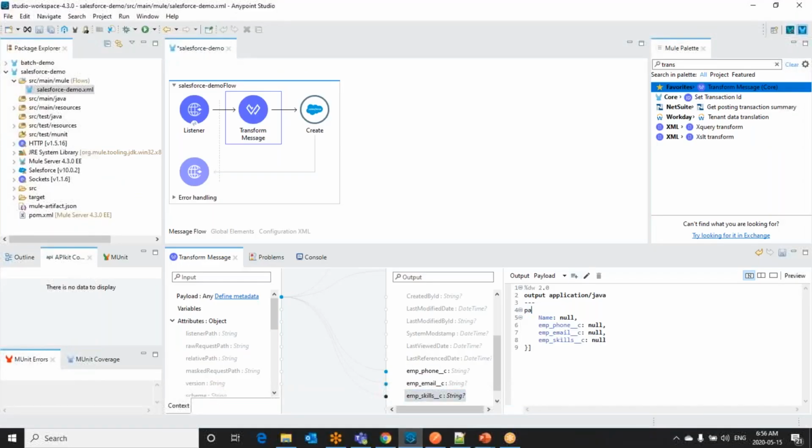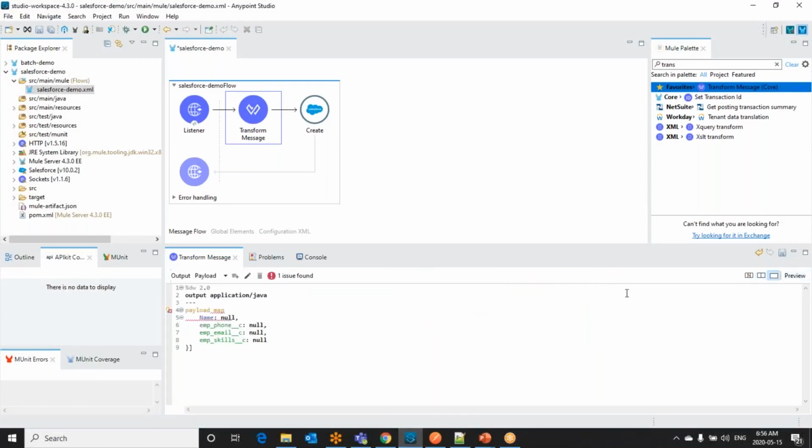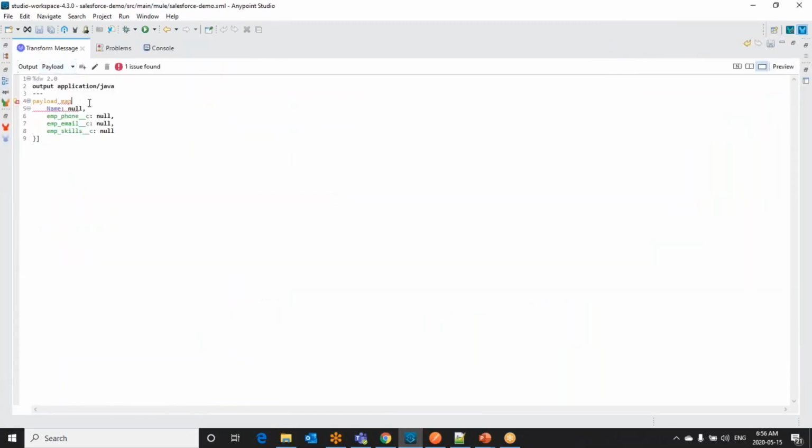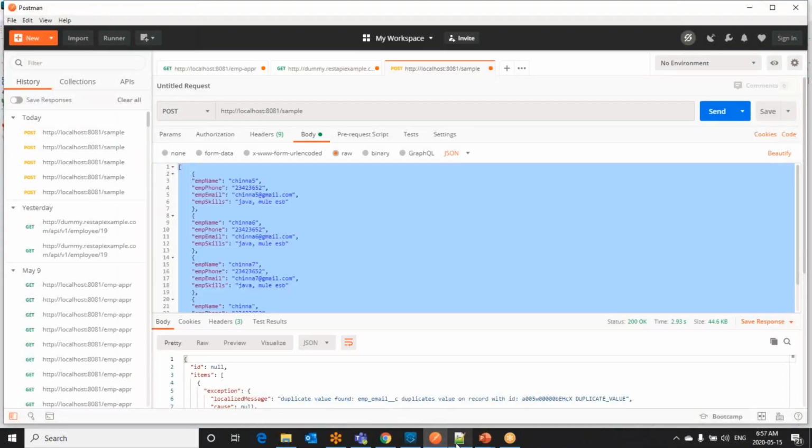To do that, payload map, I am going to take profile, index of profile, and I need to provide the mapping here as profile dot, and what I am going to get, EMP name.